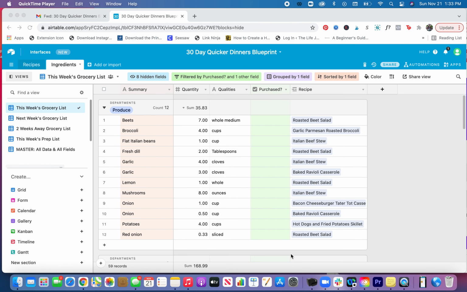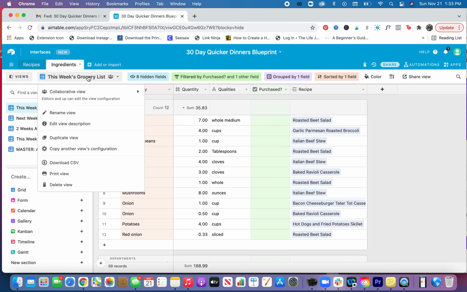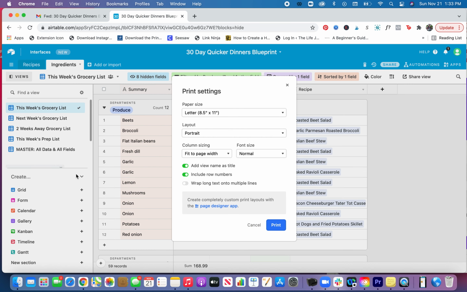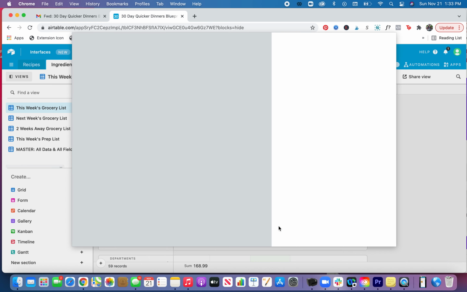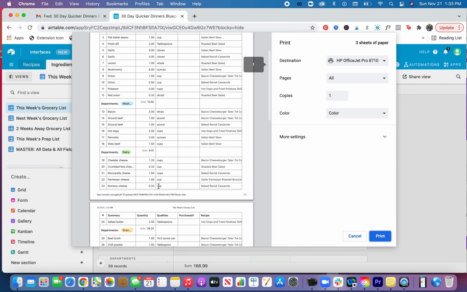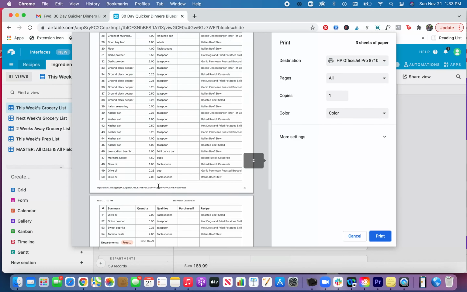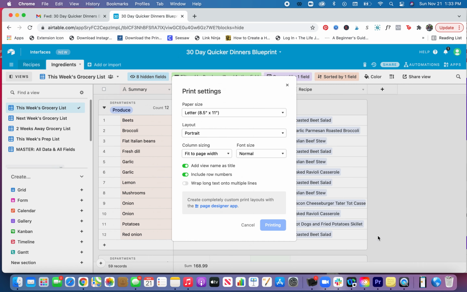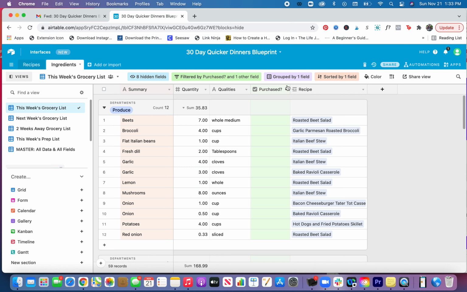Now, if you want to print your grocery list and take the paper with you, you'll simply go up to this week's grocery list view, and you'll click on that and choose Print View. It's going to pop up this screen that'll show you some settings, and you'll press Print. And then it will take you to the actual printing screen prompt, where you're going to see exactly what it's going to look like, and you'll see all the specific settings to your printer there. So you'll press Print, and it will print the list out for you, and then you can X out of this print settings window that had opened, and you'll have your list ready to go.